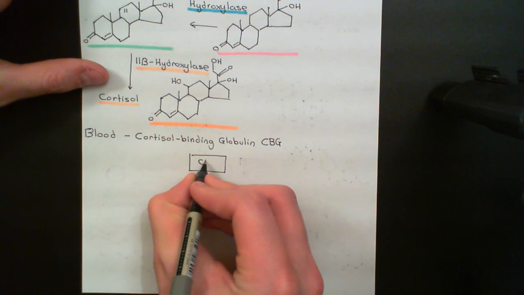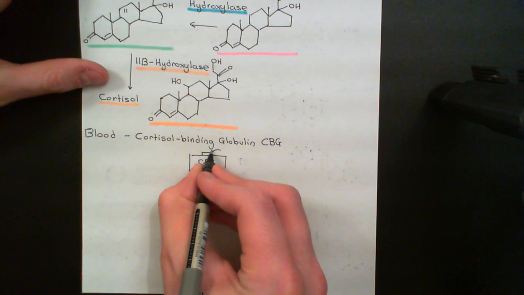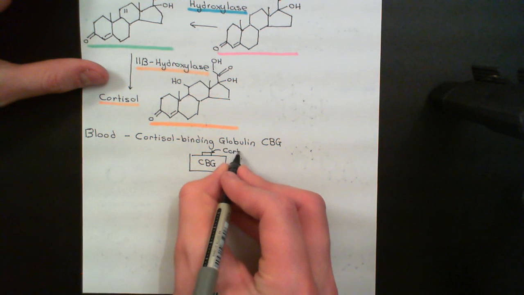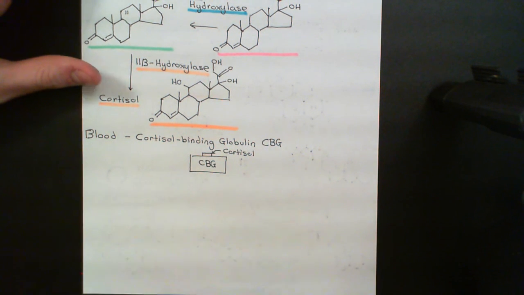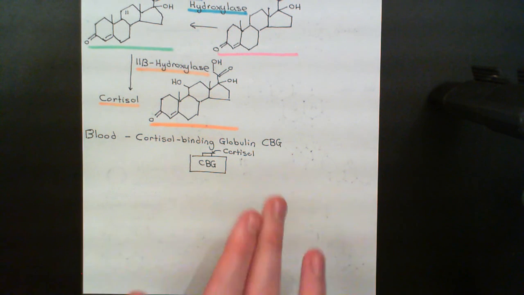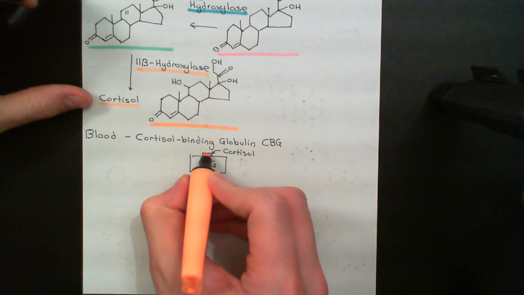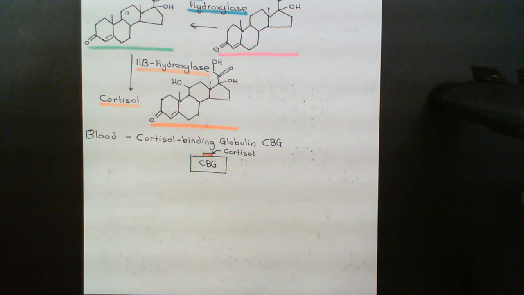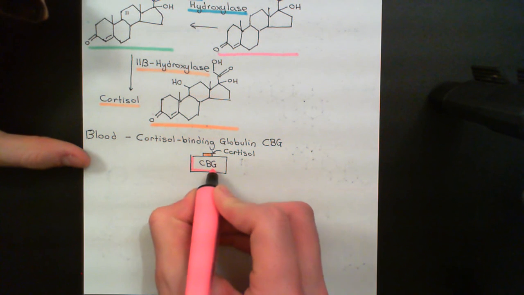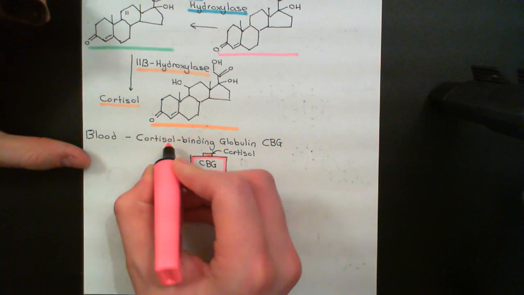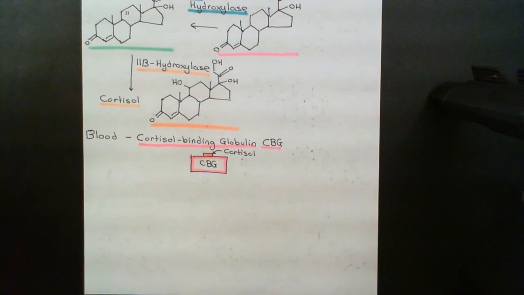So this box is going to represent cortisol binding globulin, and then here this can represent the little molecule of cortisol binding to it, and then this package here will now be transported around the blood, and at the peripheral sites where the cortisol is going to act, the cortisol can unload from the cortisol binding globulin and then go into the peripheral cells and have actions on those peripheral cells. So this is cortisol binding globulin outlined here in vivid pink and often abbreviated down to CBG.